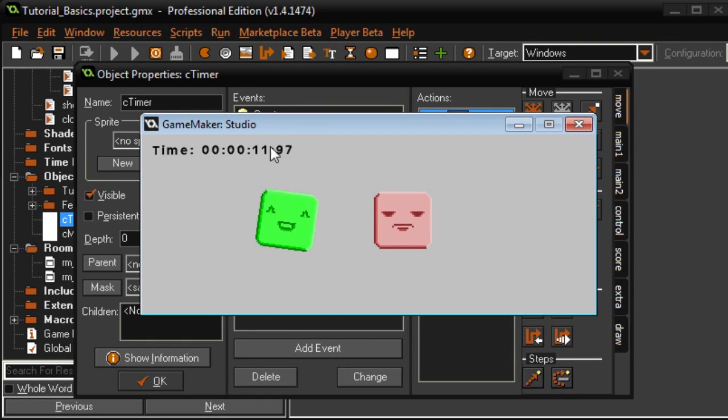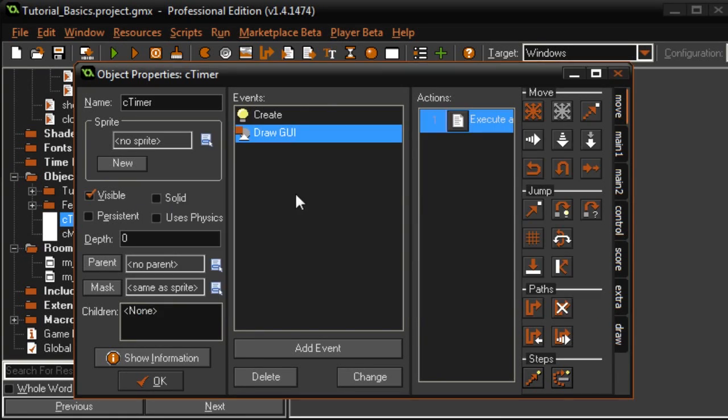And now note that when it gets up to 60 seconds, it'll flip back down to 0 and go up 1 minute. If it goes up to 60 minutes, it'll flip back down to 0 and go up to 1 hour. Then hours actually go up to 99 because I didn't bother making it go past hours into days. Because, for all intents and purposes, that's actually beyond the scope of this tutorial.